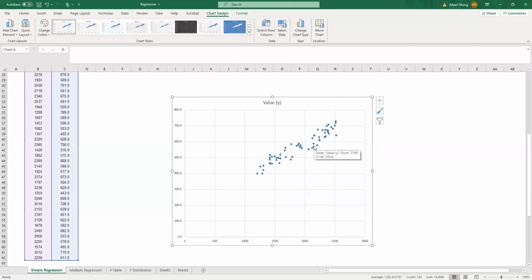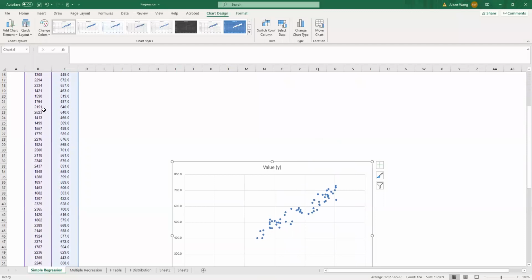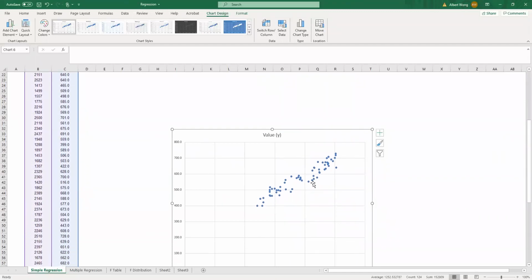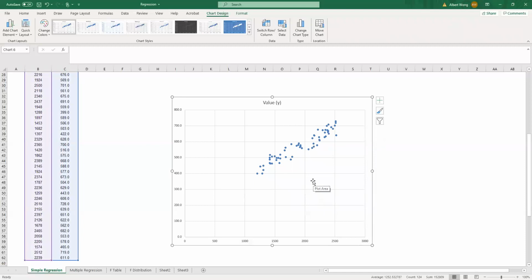So a scatter diagram is nothing but a graphical representation of all these pairs of values in the XY axis. And by doing that, we can begin to see whether there is a pattern. So for example, when we look at this, we can first of all look at the direction, whether when X increases, Y tends to increase, or the other way around, when X increases, Y tends to decrease. So in this particular example, when X increases, Y tends to increase. So we call this relationship a positive relationship.